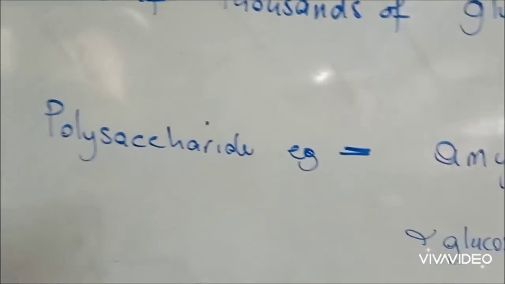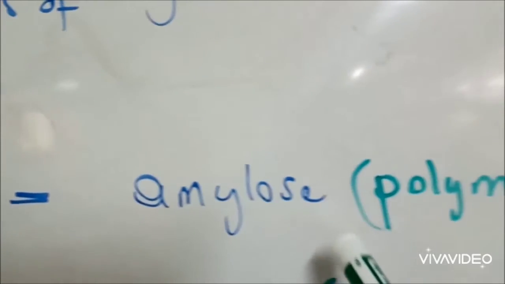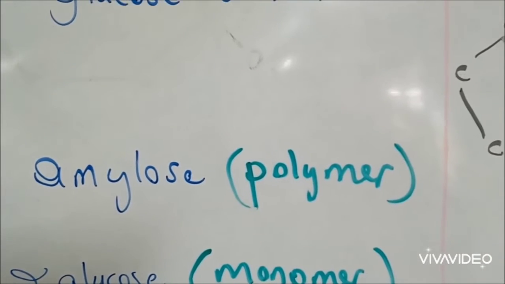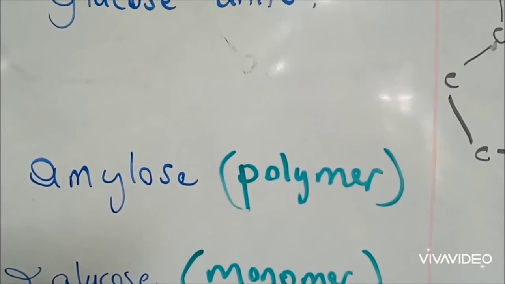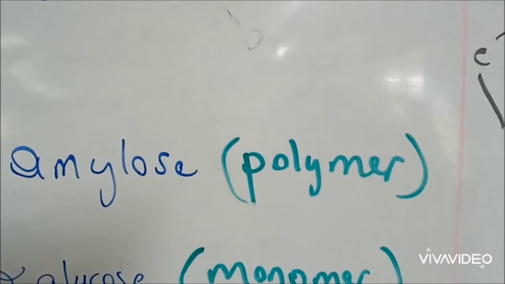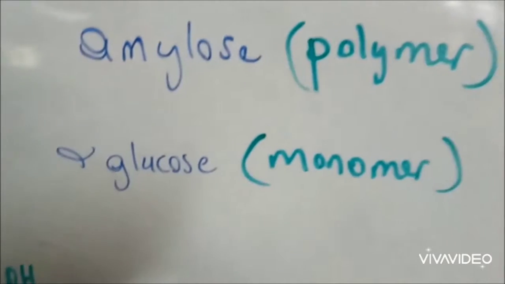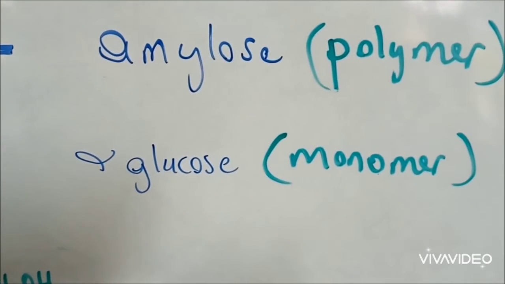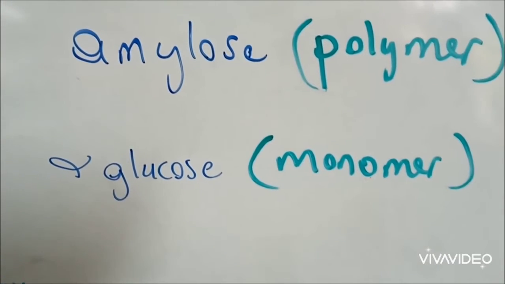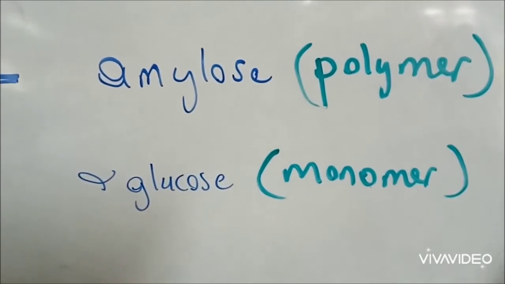So I'm going to give you an example. An example of a polysaccharide is amylose. Now, polysaccharides are really polymers. Polymers are large carbohydrate units, large molecules then, not carbohydrates alone. Large units, large biomolecules. Good. So the monomer would be the unit that makes it up. So when you break down a polysaccharide, you break it all the way down to its basic unit. We call it a monomer, right? So monomer, monosaccharide, polymer, polysaccharide.